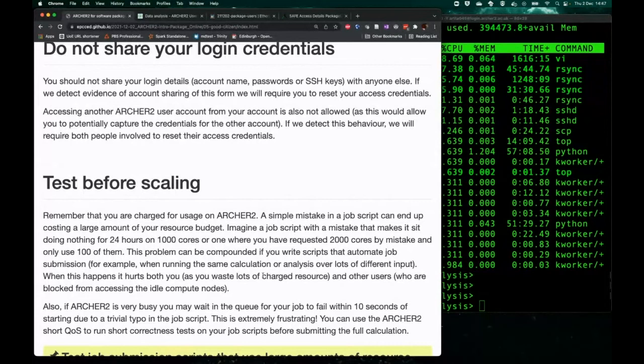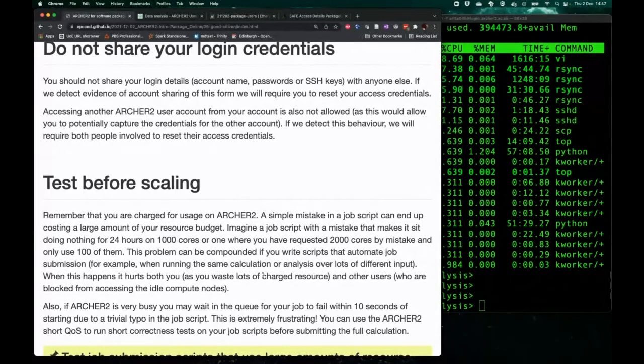And where this really becomes a problem is you often see people write scripts that automate job submission. You're doing a parameter sweep over lots of different values of parameters. You write a little bash script that says change the parameter in the input file, submit the next job, change the parameter in the input file, submit the next job, because I don't want to have to manually submit 250 jobs or something like that.